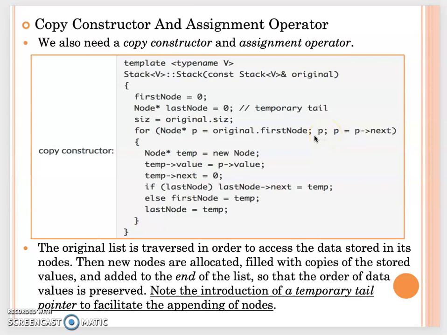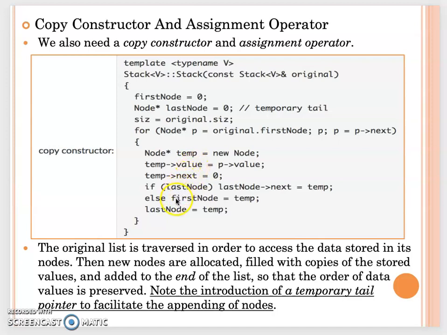So after we have the p, this p always starts from the first node. Then we need to copy over one by one. According to this p, I will create a temp node. This temp node's value will be the same as the p value. Also, one thing is p next we will copy later, so actually temp next will just be 0. We just want to use this one to hold the new value we copy.